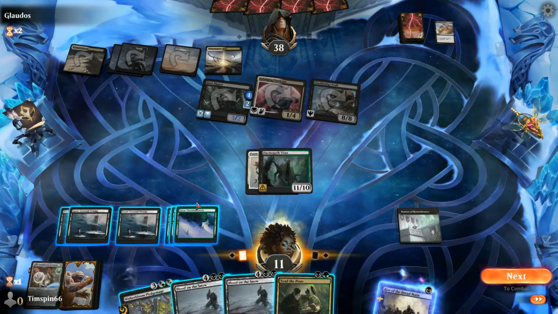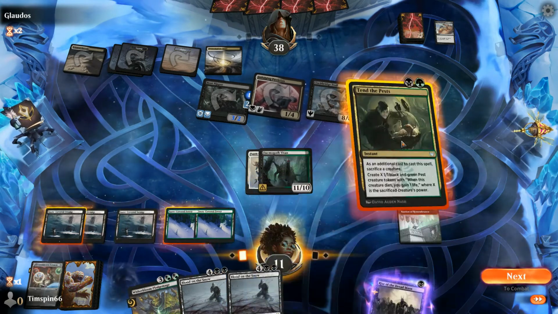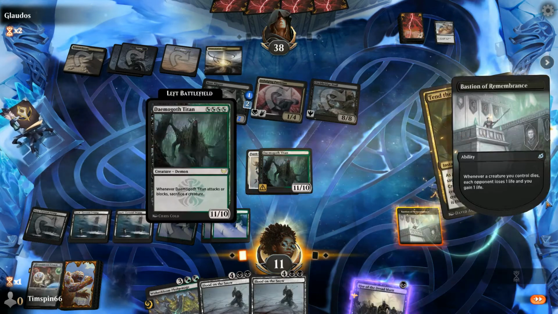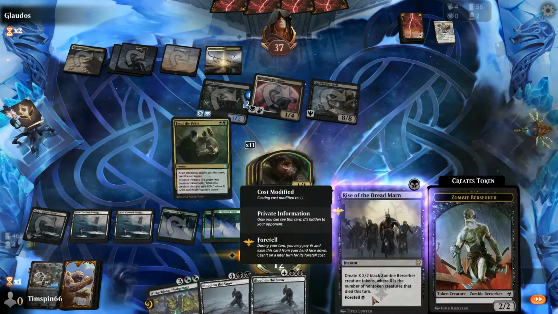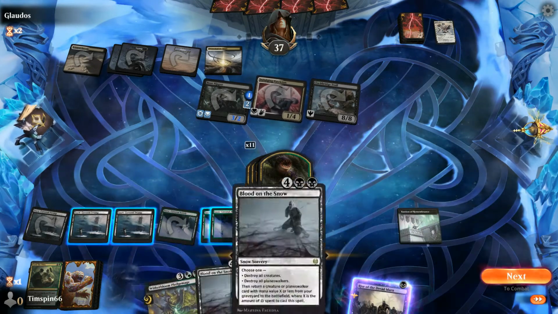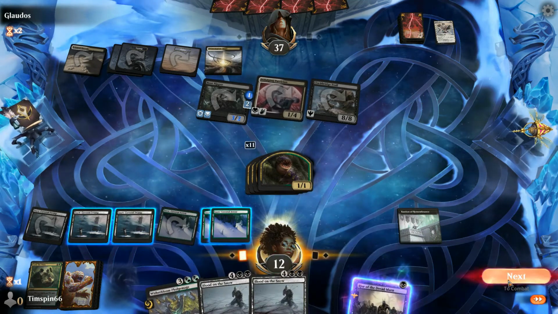Okay, excellent. We now have Blood on the Snow material. Rush in here with the Pests. We need one more land so we can run Rise of the Dreadmaw after sacking these guys with Blood on the Snow. That would be ideal.